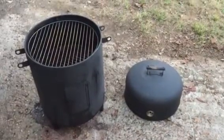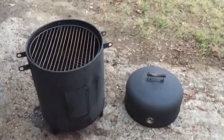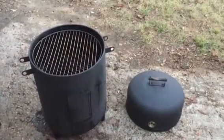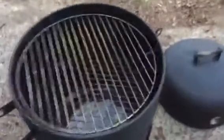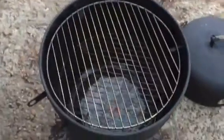We're all wrapped up here — got the rust knocked off the inside and outside, got some high temp barbecue spray paint on the outside, about four coats, and then the inside just sprayed down with some peanut oil. Built a fire in there and just letting that soak into the metal on the inside. As you can see, looking really nice and tidy. Got the new cooking grate here on top, was 10 bucks from Amazon.com. This is granddad's old smoker. You can see how nice that looks now — all that rust scrubbed out of there, and that peanut oil is cooking in there doing its job.